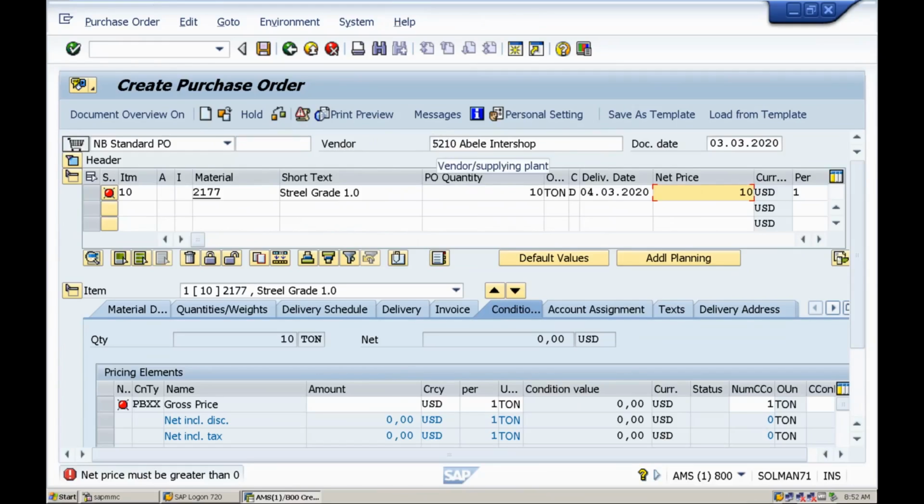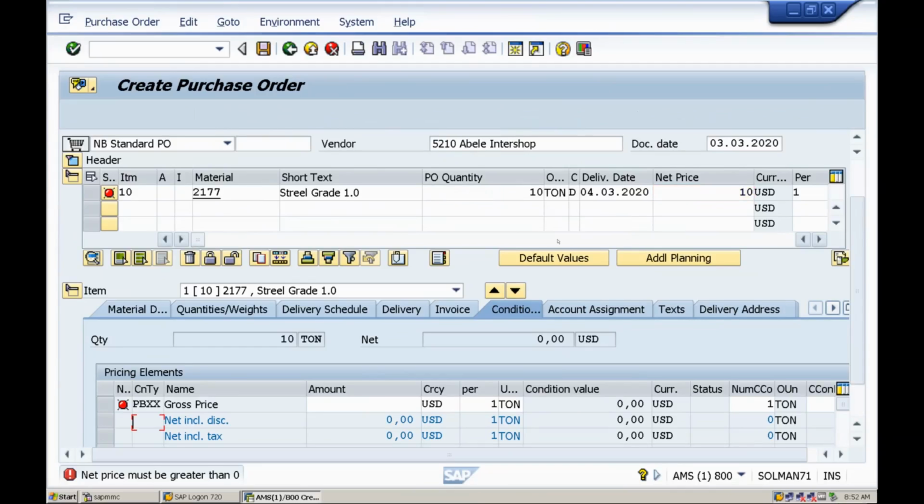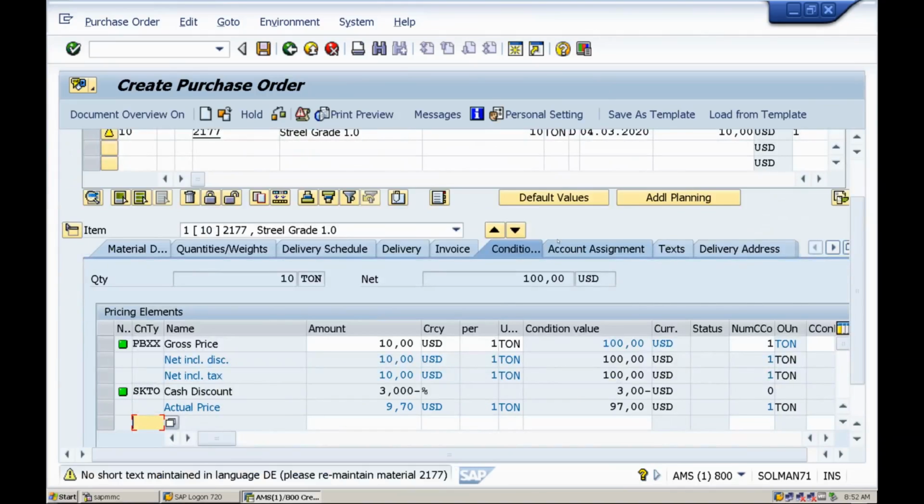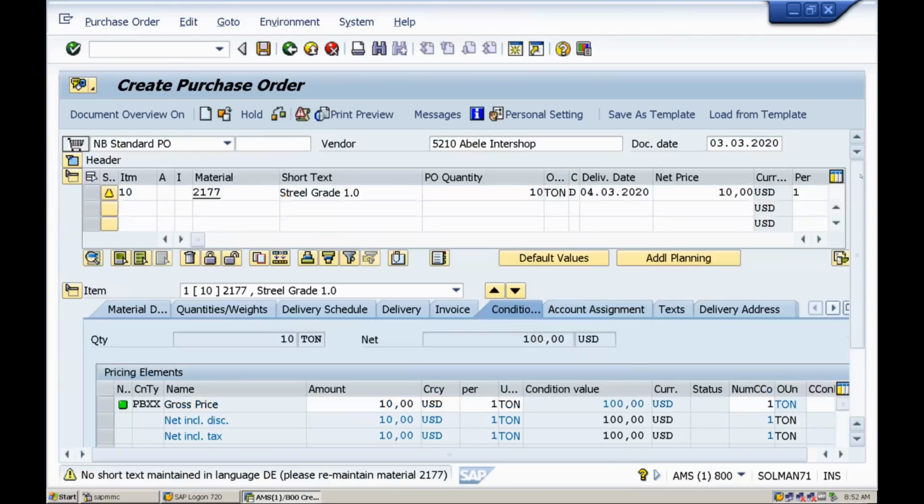The final decision is with the purchasing org, which creates the purchase order. You can call the buyer the purchasing org as well. So you have your price and you hit enter, and then it says no short text maintained. Short text is what you want to tell the vendor about this purchase order.